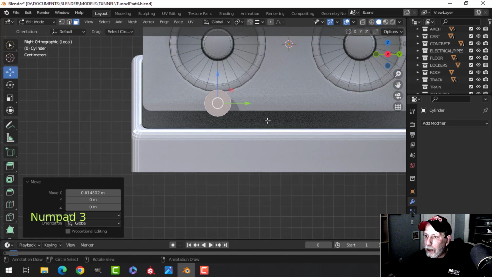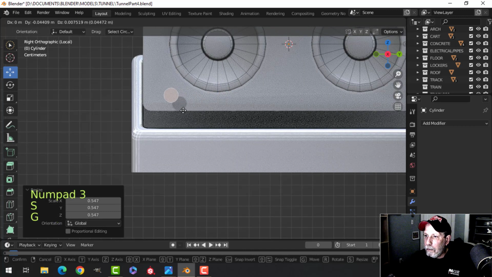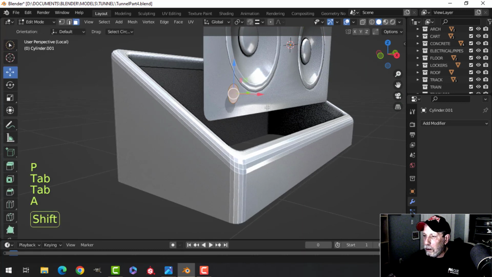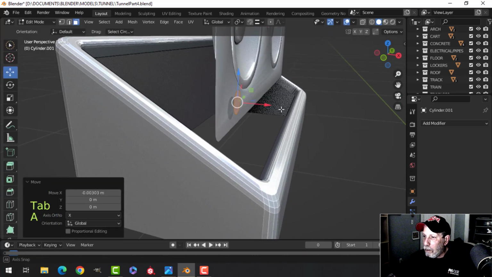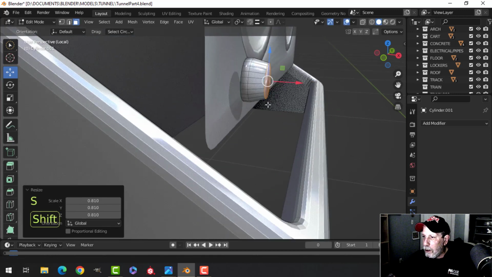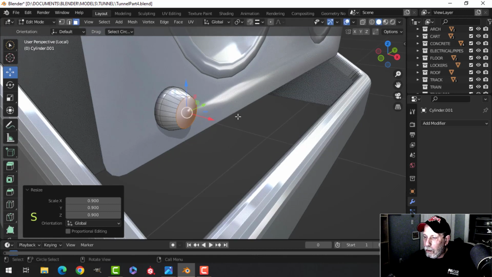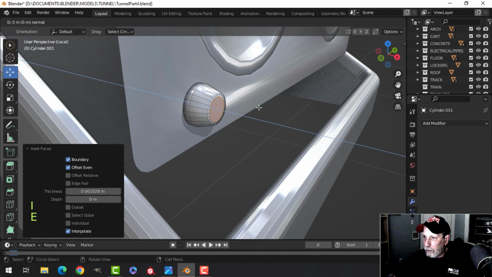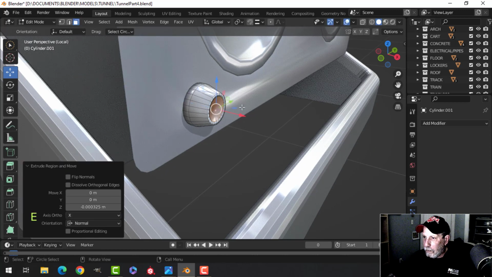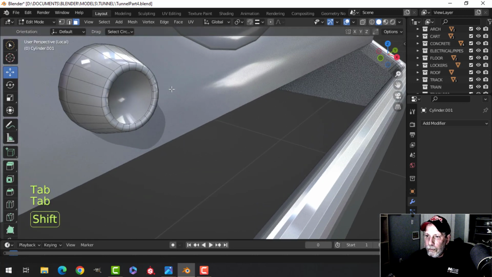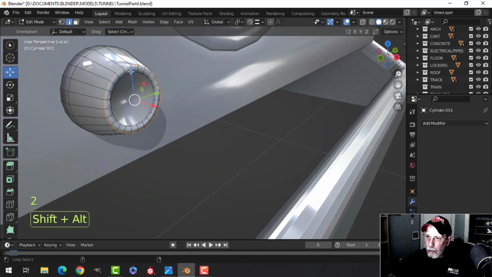Okay, let's look from the side then and scale that down, and maybe we'll put it over here. Let's break it out for now. Alright, so what we'll do is we'll just come out, and we'll come out again, scale in a little bit at least, maybe a bit more, inset, and come in, and we'll do some beveling with 3.